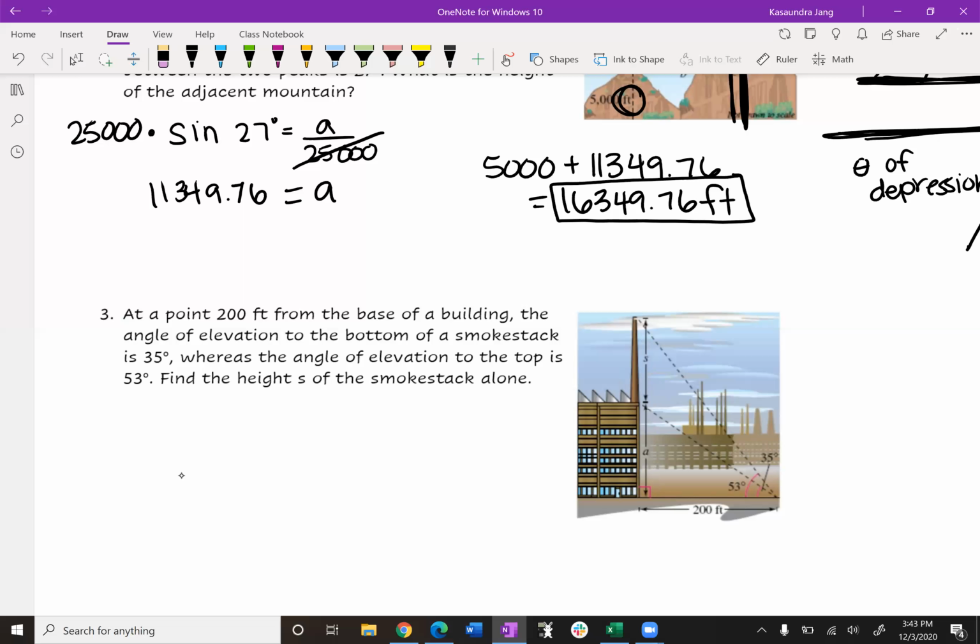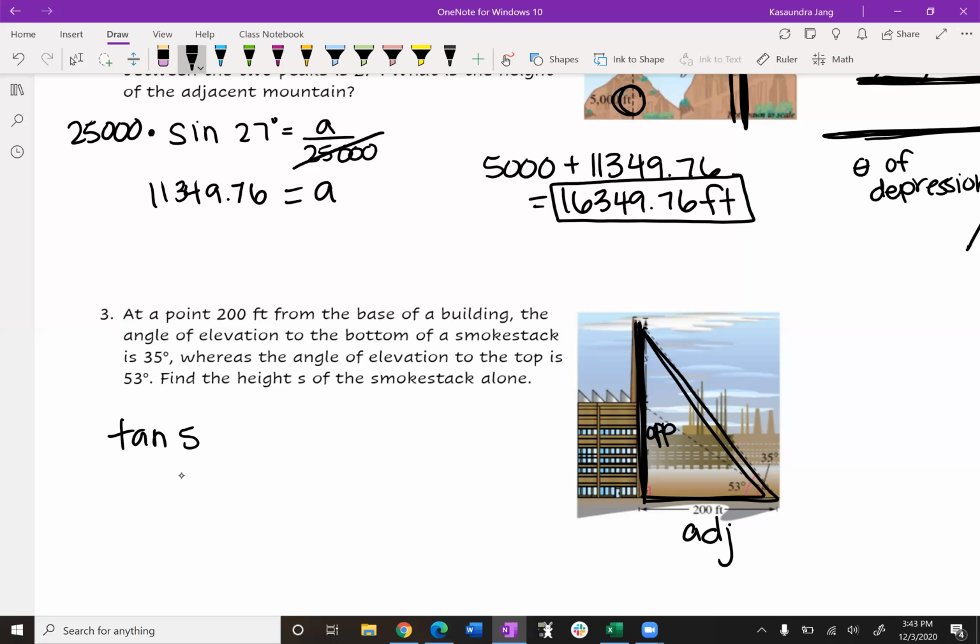All right, so let's deal with this overall big triangle right here. I'm gonna get this height all the way to the top. And that was an angle of elevation of 53 degrees. Across from the 53 degrees, this would be my opposite side over here. And then I know the 200 feet. I don't really know anything about the hypotenuse, so I'm not really going to use it. I do know this adjacent side, though, is 200 feet. So using the opposite and adjacent, I'll probably go with tangent.